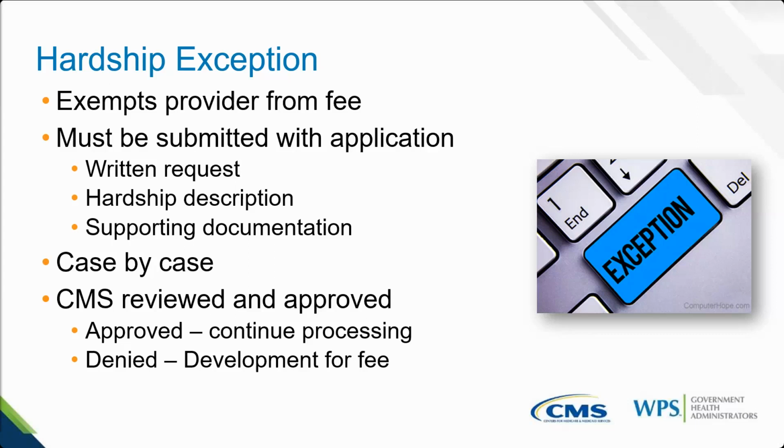and then CMS is going to review that request and the documentation to identify whether or not they believe a hardship exists. If we receive information that it's approved, we're going to continue processing that application. If it's denied, we're not denying the application. We are denying the hardship has been denied, and you will receive notification regarding that hardship denial. And then the contractor will be developing for the enrollment fee in order to process the application. But again, we'll not process the application until that fee is received.